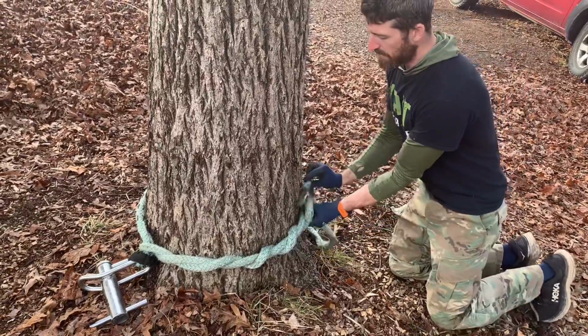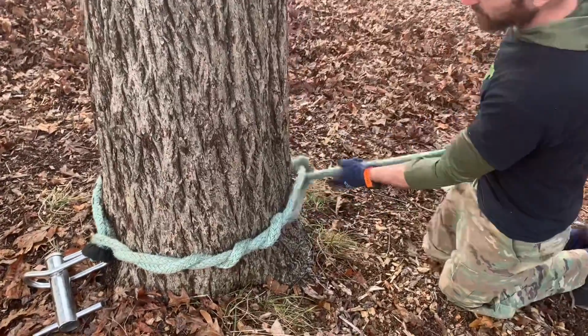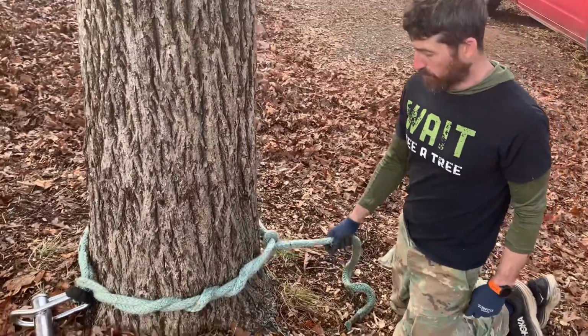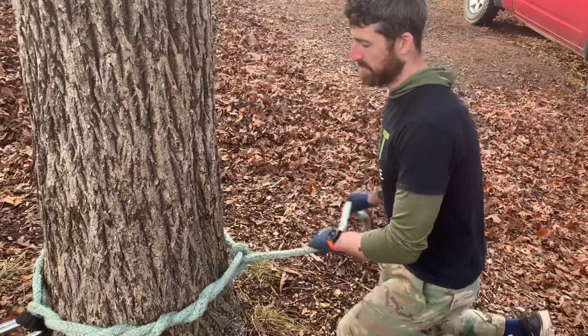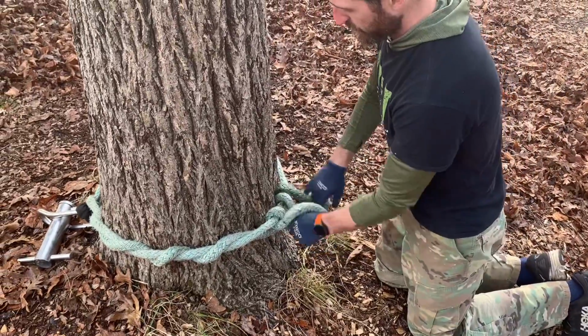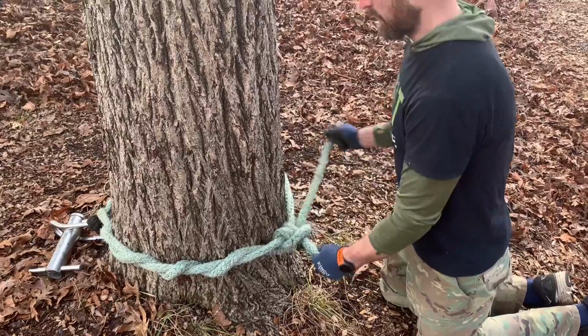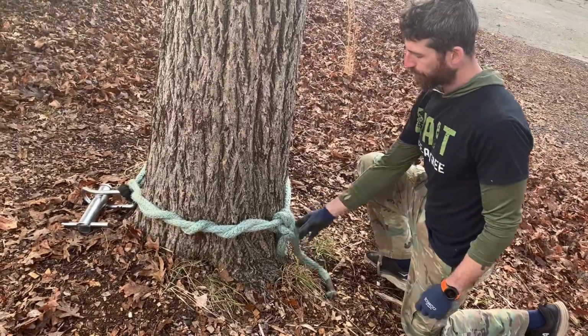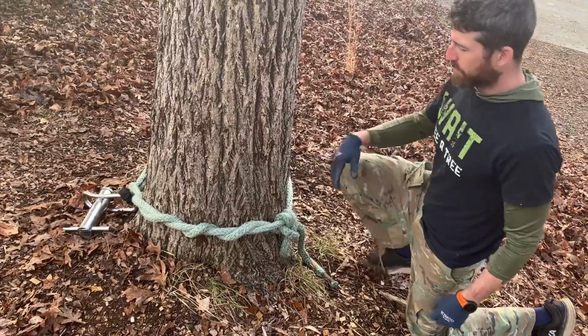And then you need to terminate with a half hitch, at least 1. But if you're doing really heavy loads, then it's advisable to do 2 half hitches to finish. And I usually do my second half hitch as a slip half hitch. All right, and that is a correctly set up Porta-wrap.